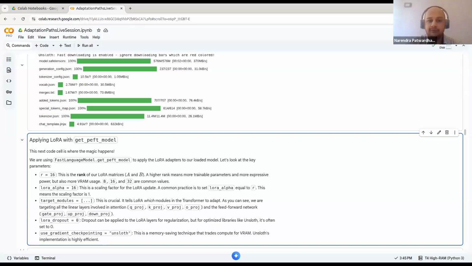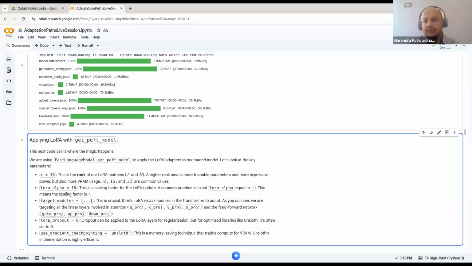Then we need to give Unsloth the target modules. This requires some understanding of the underlying model. However, most of the models that are available on Hugging Face follow a standardized way of naming things, so it makes things a little bit easier for us. We'll go into an example model later on and see the intricacies of it.